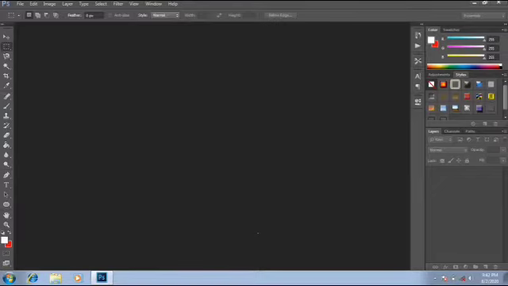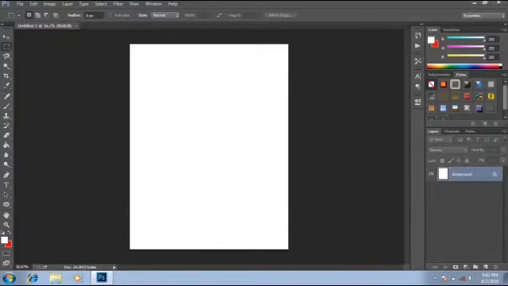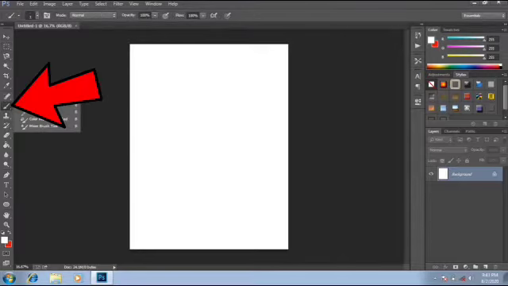And once you click on OK, this page will appear after a while. So now I can place some images over here, or you can draw anything with the help of these tools. Suppose I want to color or paint. So here is the brush tool, and if you long press, you can find many options similar to this brush tool, like the pencil tool, color replacement tool, and mixer brush tool. These are the options you can find over here.